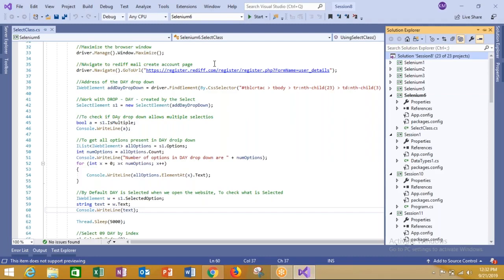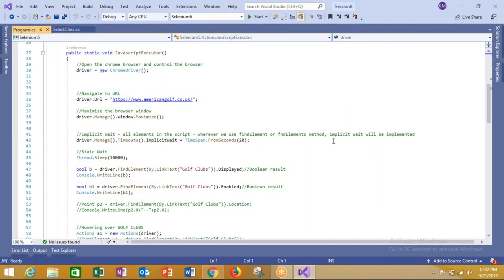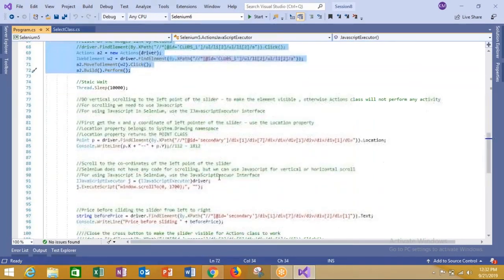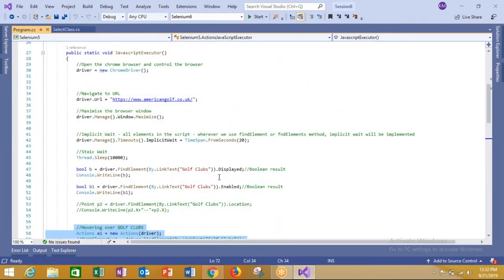Now, what is a frame? Frame is a component. I don't know if I've worked with frames. Just let me know. Have I worked with frames? Yeah, I worked with frames already, right? JavaScript executor and frames is done, I believe.